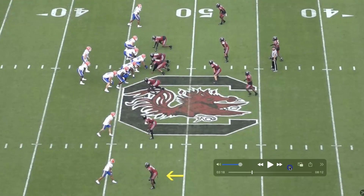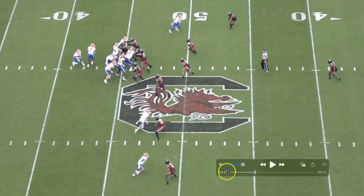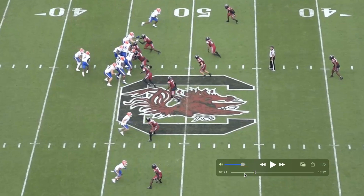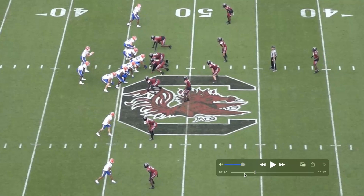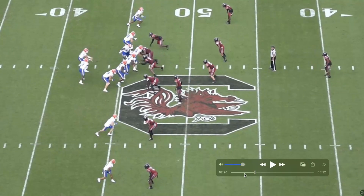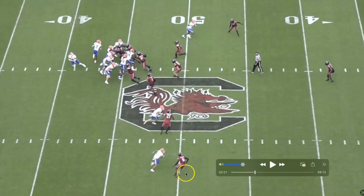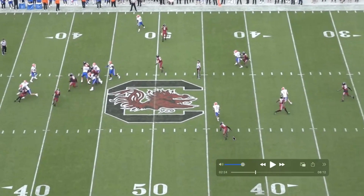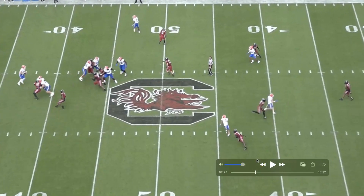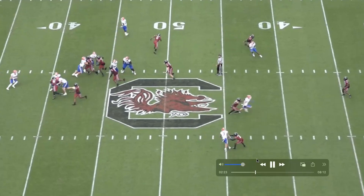Next play — much more patient read steps here. The first read step looks good, just nice and patient. But again, his base is a little wider — we've got to narrow that base down. He gets hands on at the top of the route, which I like, but the balance becomes an issue — we're going to see this a few more times. It kind of feels like he's playing with two left feet. We know that typically, Patriots corners have really good efficient feet as DBs, so that's something they're going to have to drill with him. Mike Pellegrino is going to be working with this guy pretty consistently.